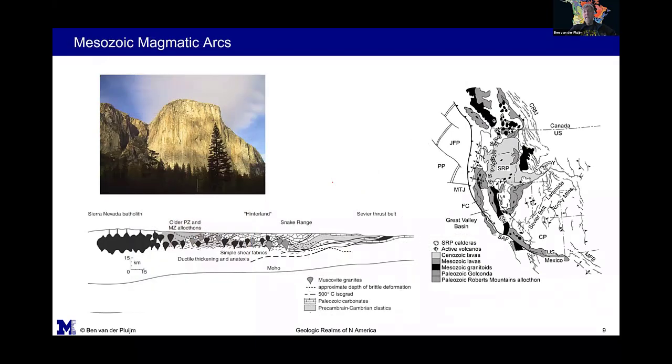The other thing that's a feature that we're not going to spend a lot of time on, other classes do that, of course, is that we have subduction zones. Then we also typically get arc systems to go with that. And we find, of course, in North America, ample evidence for that process that also formed the terranes, but also the process of subduction. We find all these magmatic arcs, and we typically find that they're exhumed. These are Mesozoic arcs, and Yosemite is a good example. Half Dome, I think that's Half Dome up there.